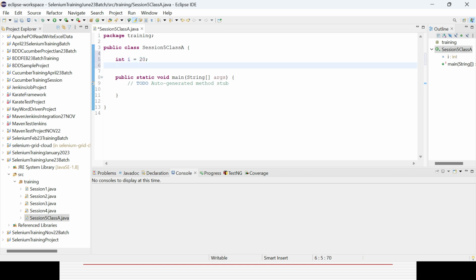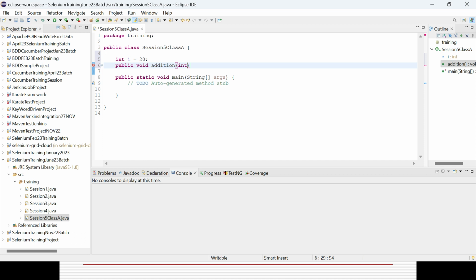Let's create a method, public void. What should the method be? Maybe addition, or some method I can call.